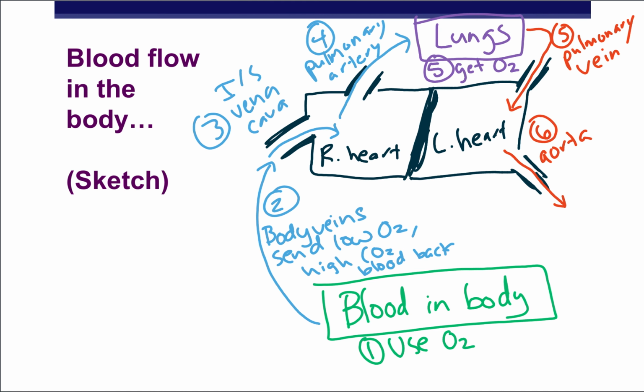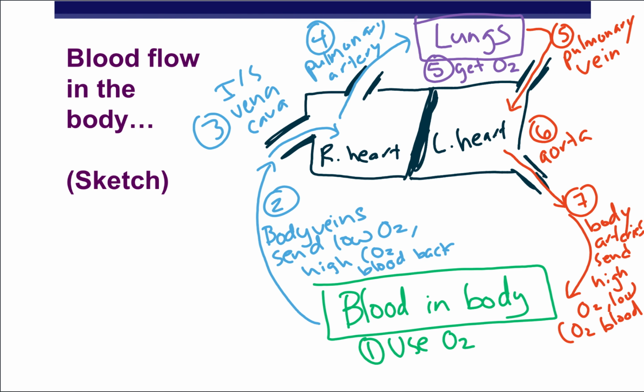And at that point, it will go through the body arteries to eventually get to your body. And that highly oxygenated, low CO2 blood gets back into your body where it can get to your tissues via the capillaries, right? And remember, I'm drawing this in red and blue to represent oxygenated blood versus deoxygenated.